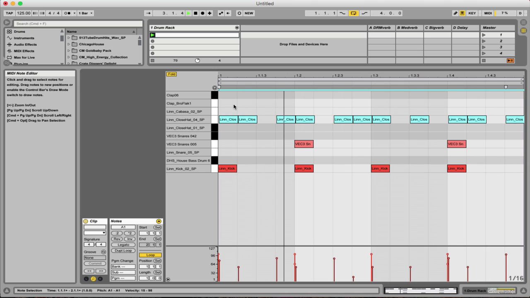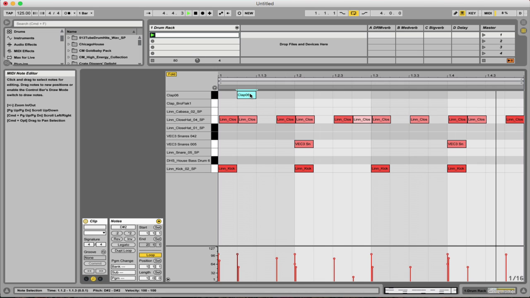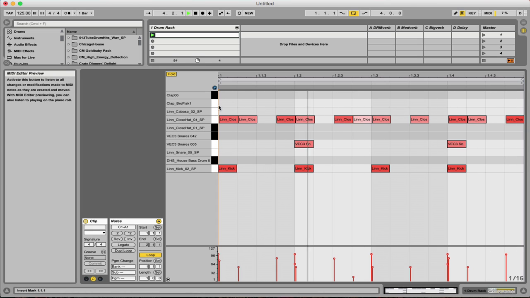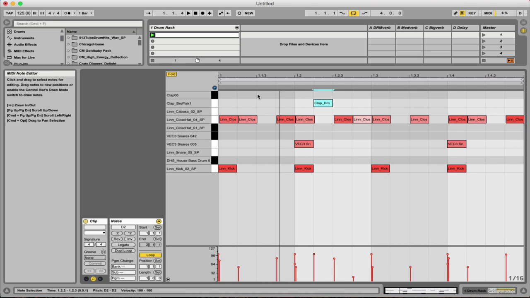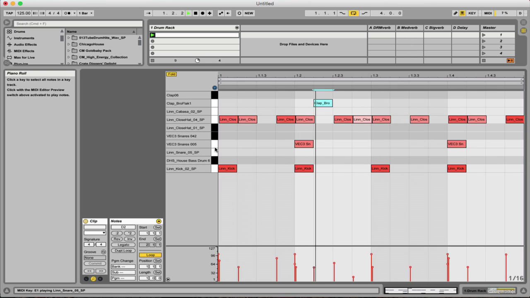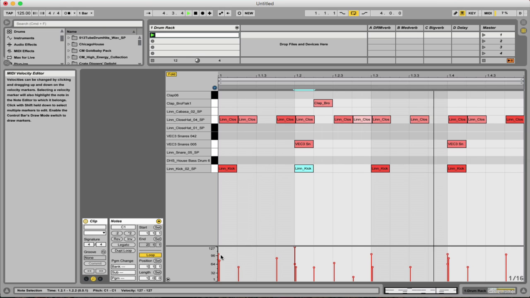Okay, right, let's get these claps involved. I always like to turn this little symbol on here, and this allows us to audition them. And it means every time you place one in or click on it, you hear it, so you know exactly which sample you're dealing with. Okay. Let's turn that one down a bit. Helps if I click the right one. The snares have got to go up a bit, I think. Actually, let's whack all the kicks up first of all.